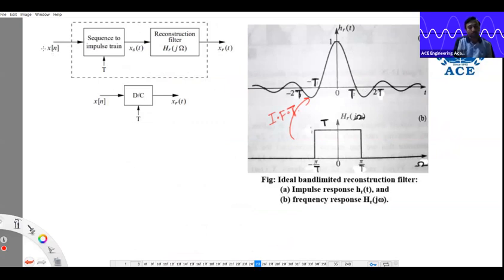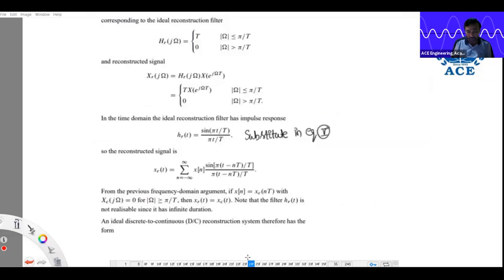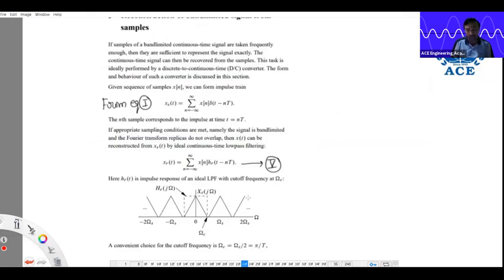So converting continuous to discrete, that is our first block diagram. Here we are converting the discrete signal back to a continuous signal. So this is called a D2C converter. The discrete signal is converted back to a continuous signal. Apply x[n] to the sequence of impulse train, then use a reconstruction filter. In our oversampled spectrum also, what have we done, sir? In the signal reconstruction in the oversampled spectrum also, what have we done?